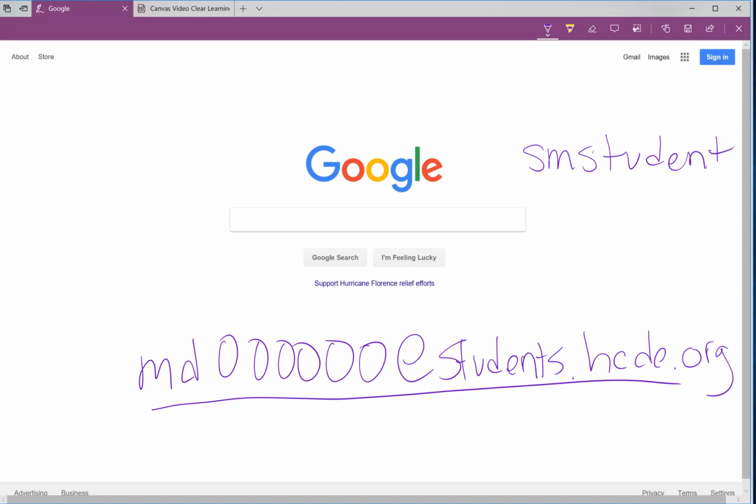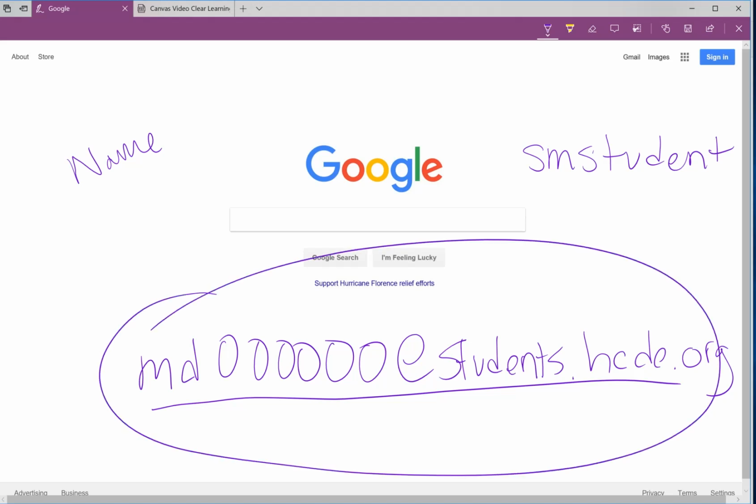So what I had my students do is I gave them little cards that had their name and their Hamilton County email address, and then I had them log in, especially if they hadn't done this before, change their password, and then write their new password on the card, just a little 3x5.